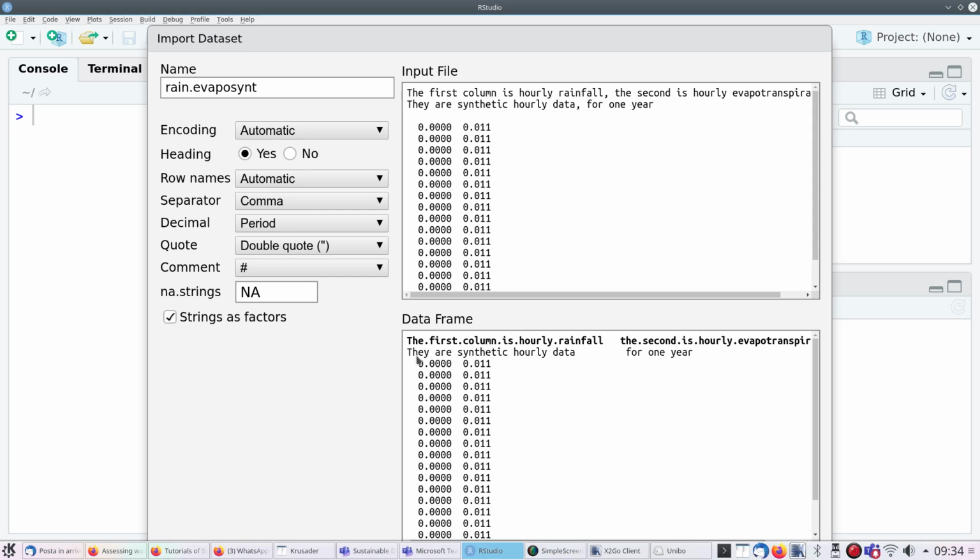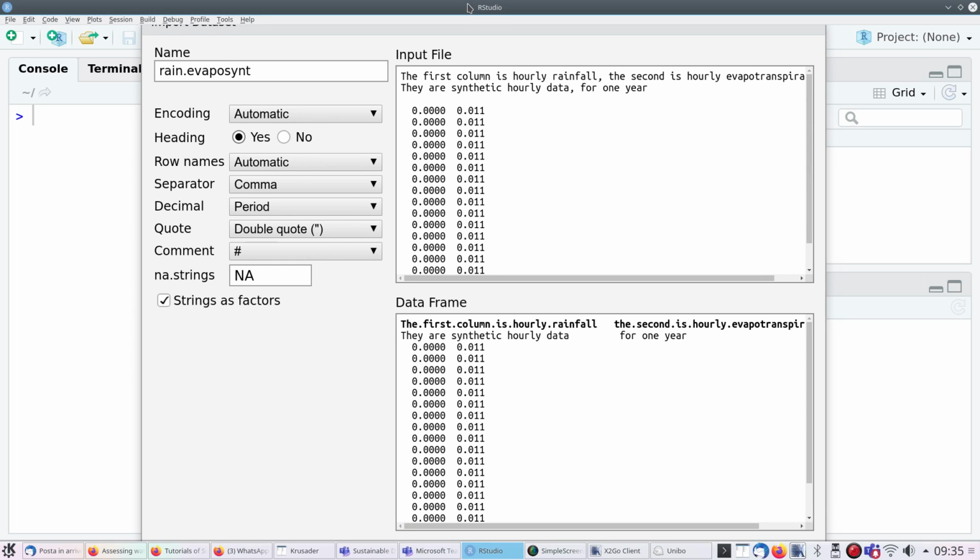I hope it may understand that there are two lines of heading, but we need to check whether it's automatic, because if I put no, okay, let's try. I'm not really sure, because I would like to say that the headings are two lines, but I don't see any opportunity here for saying that. Okay, and let's try to upload it. Let's see what happens.